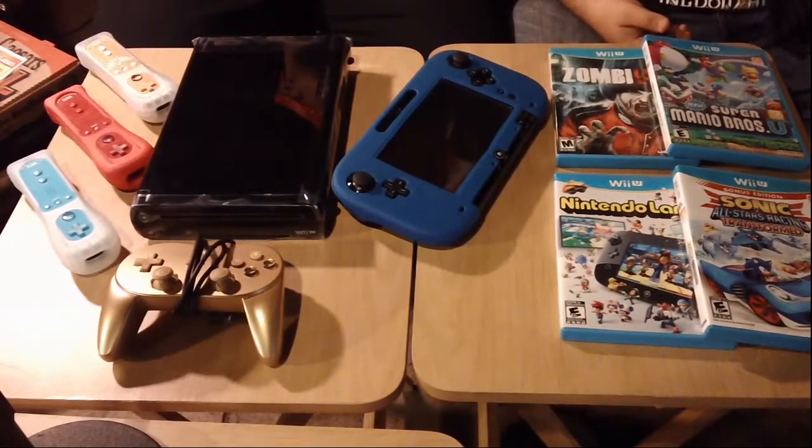When you go to download these games on the eShop, because obviously we did the research, it very specifically says that if you have the basic bundle, you cannot download these full titles like Zombie U, New Super Mario Bros. U, whatever, if you don't have an external hard drive connected. It very clearly states that before you try to buy the game.